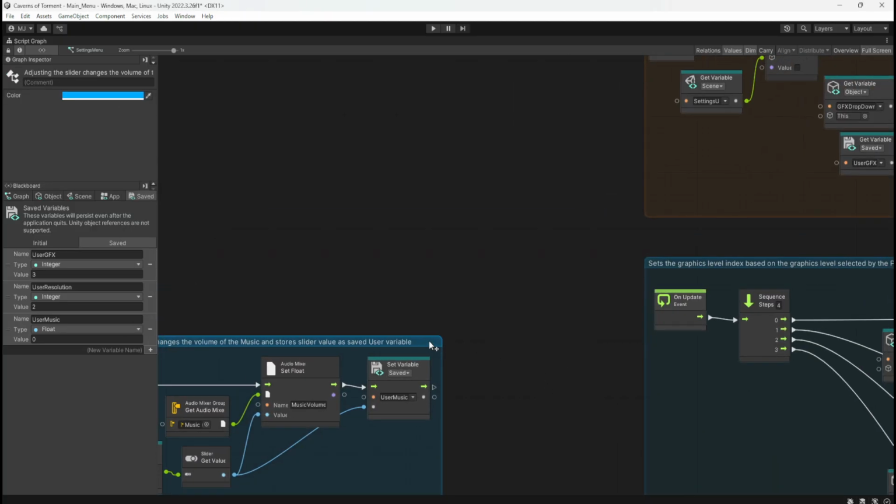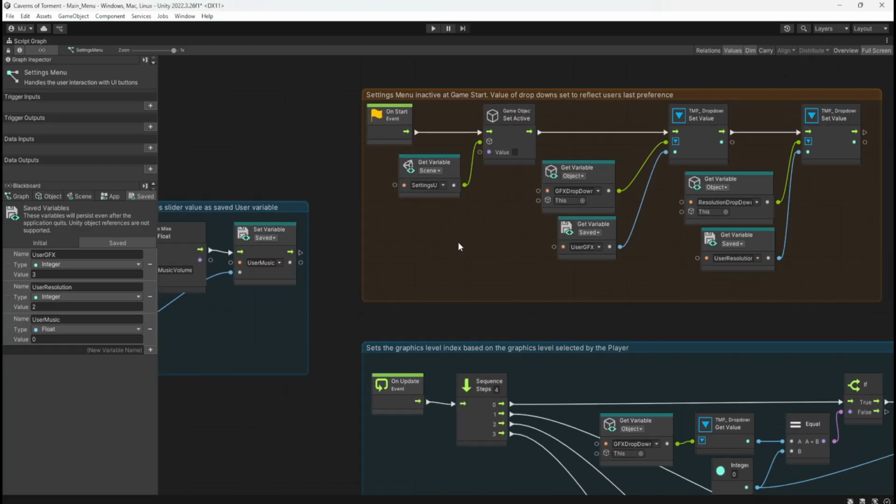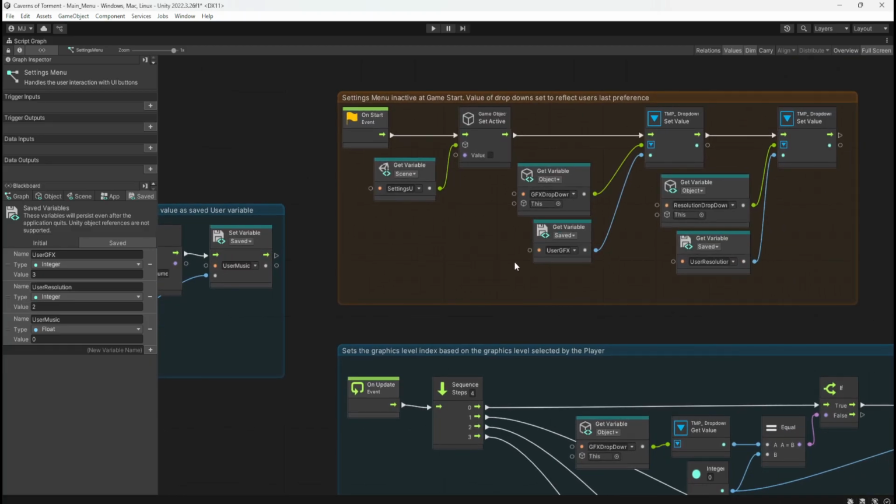Okay, so next up, what we need to do is add in a section here so that when the settings menu is opened, we're basically going to set the value of the slider based on the user's last preference where they left the slider.